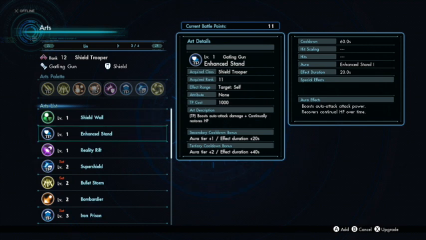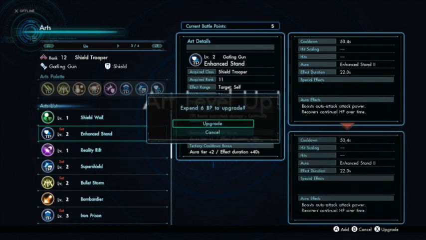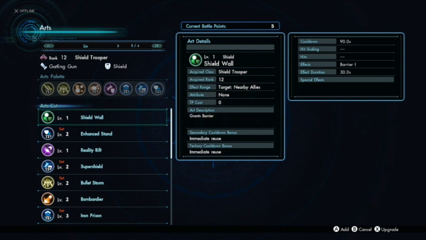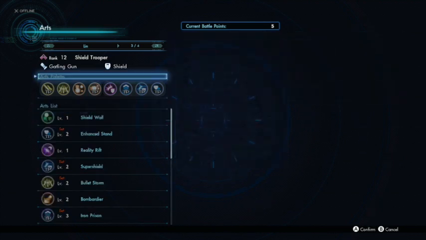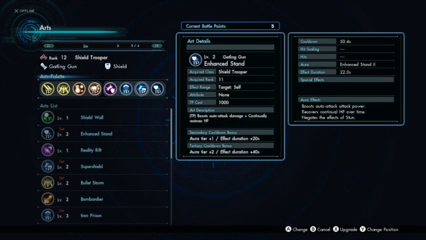Actually, no. I just realized it continually restores HP. I might have that instead of Fire Carnival, because Fire Carnival has not been doing that much damage for me lately. I'm going to level that up as well. What about Shield Wall? It grants Barrier. I have other arts that do the job of tank better, and I think what I have right now is sufficient. I have a lot of her tanking arts over here, especially Trash Talk and Iron Prison.